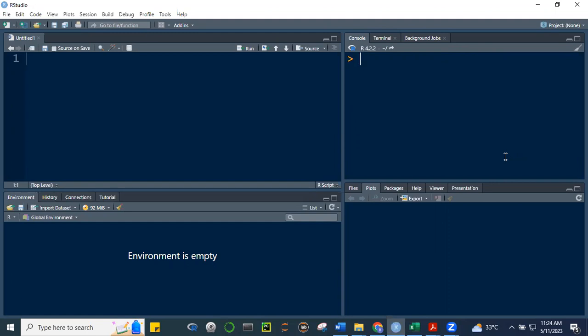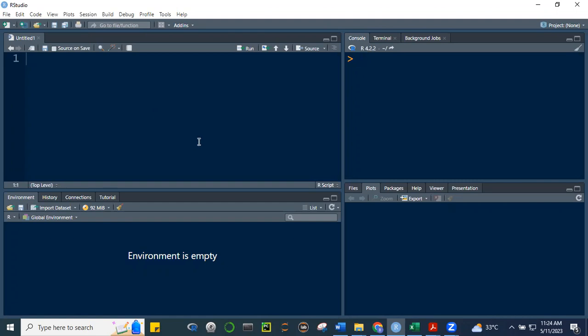Also, your R file automatically gets saved to that R project, especially if there's a power outage or your computer conks out. So automatically you have the saved RMD or R script file in your R project.